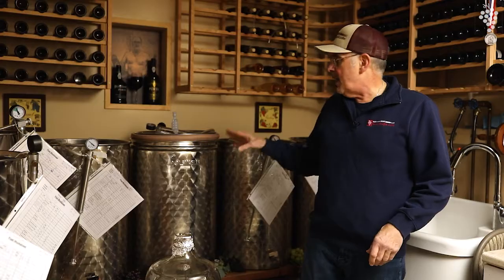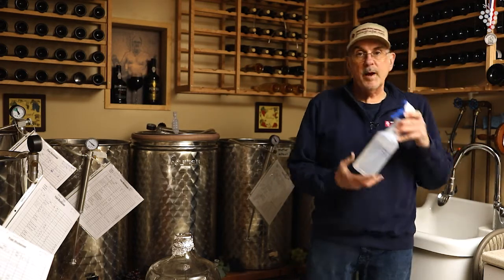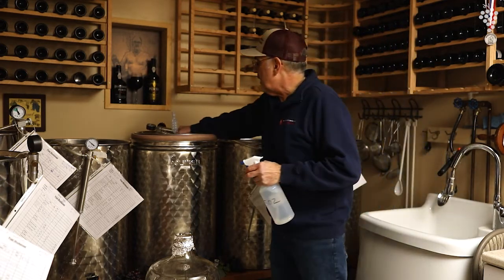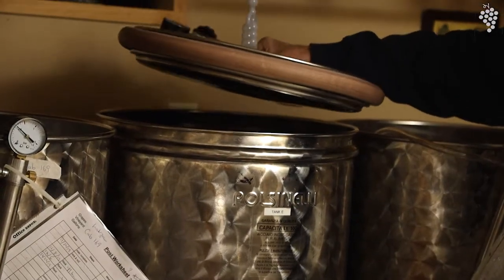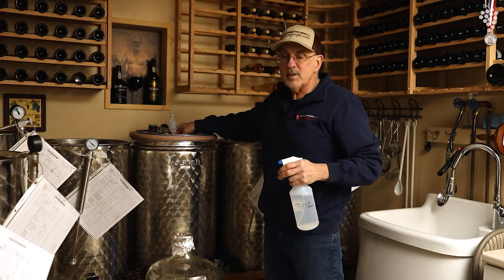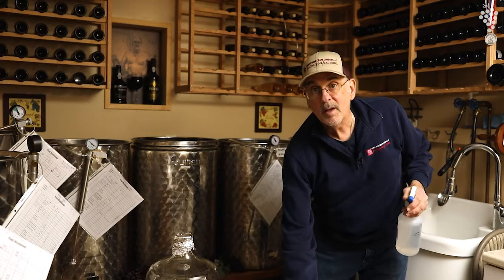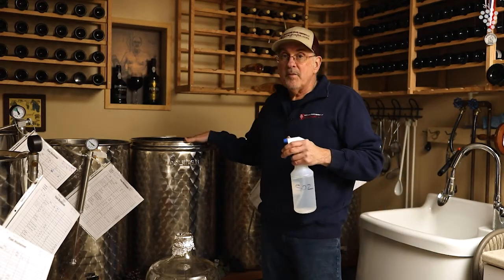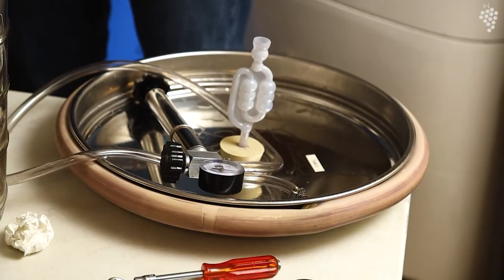Before I bring wine into this, I'm going to take my SO2 spray and spray under the lid and inside the tank. You are not putting a lot of sulfite in your wine whatsoever — you're basically just spraying it so that it's sanitized. Remember, you spray your stainless before you use it, not after. When you put it away, just rinse and clean.